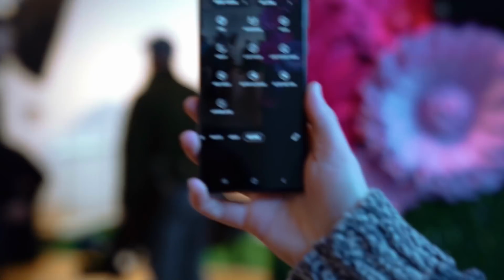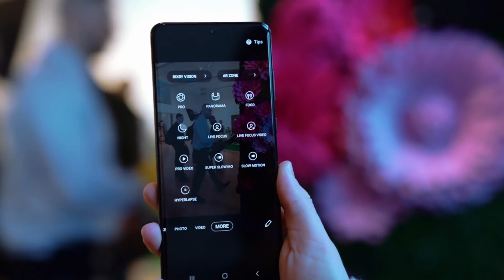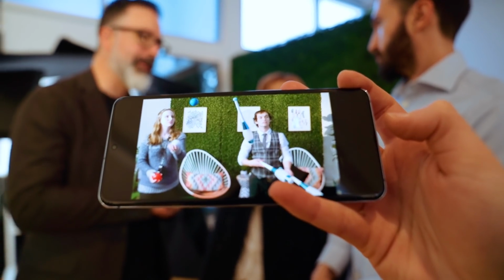If you scroll to the end and you click the more, that's how you get to super slow-mo and slow-mo, but you really don't know how many frames per second that slow-mo actually is. It took us a minute during the briefing to actually figure out that it's 960 frames per second in super slow-mo and 480 frames per second in normal slow-mo, which is super impressive, but that info really isn't there on the screen. You don't know how many frames per second it is. So that's how you get to the slow-mo and the live focus.